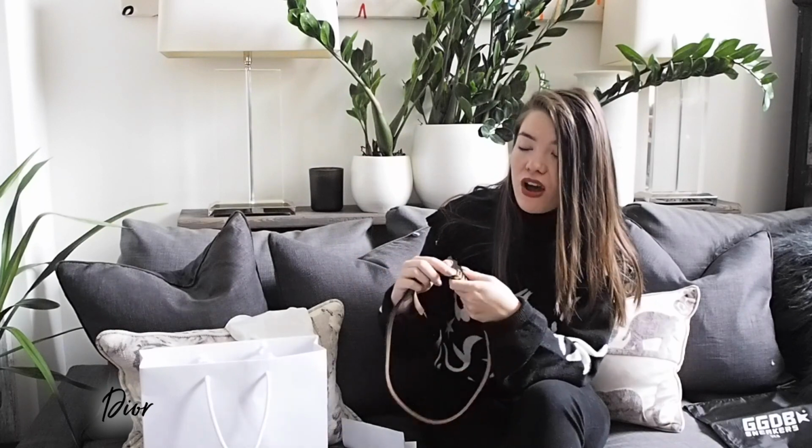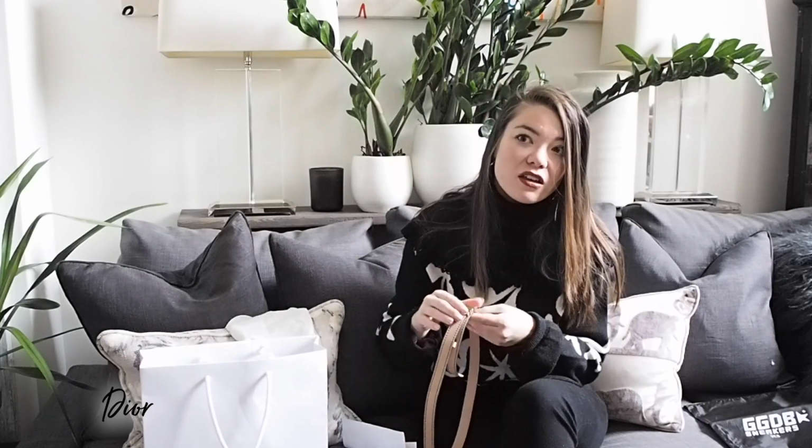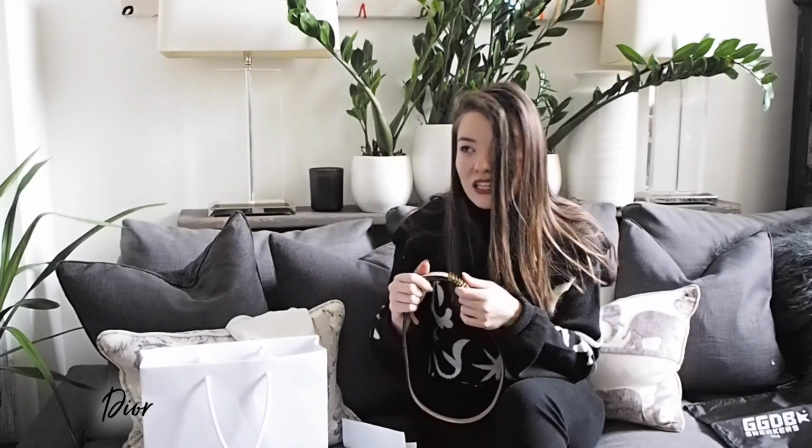It's not one of those pieces, and I know Dior do this, and I know a lot of the other brands do this at Bicester. They actually specifically make product for the outlets, and this is not one of those pieces. This is one that was made for the main collection, and obviously they just had leftover and they didn't sell. And I prefer to buy those pieces because I feel like I'm getting better quality, and I feel like I'm getting a discount on something that's actually got a real RRP price. So that is something just to be wary of.